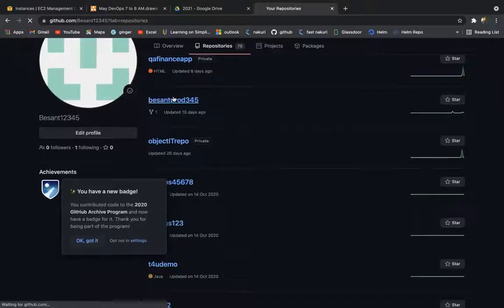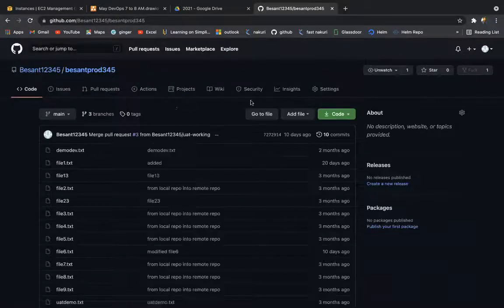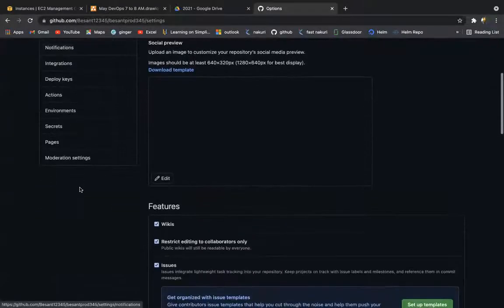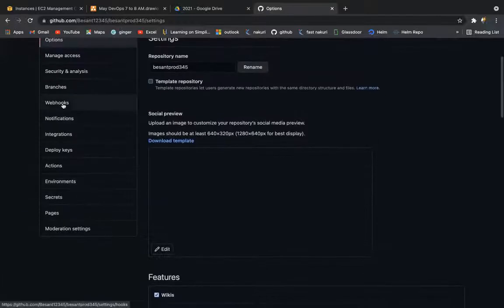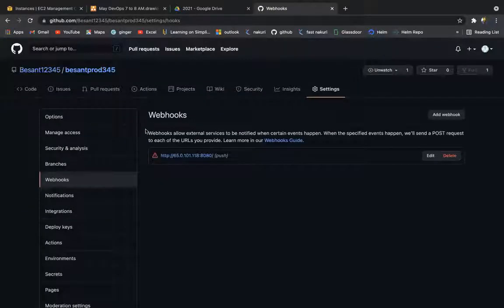Let me choose this repository. Here we have the settings option, and then webhook. Webhook is used when you want to trigger the changed code from GitHub to Jenkins. You can see I have already integrated one Jenkins URL.